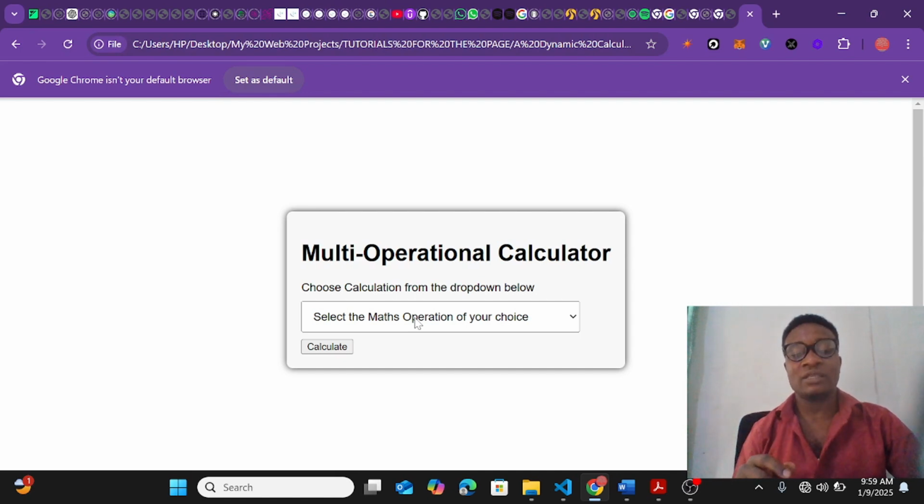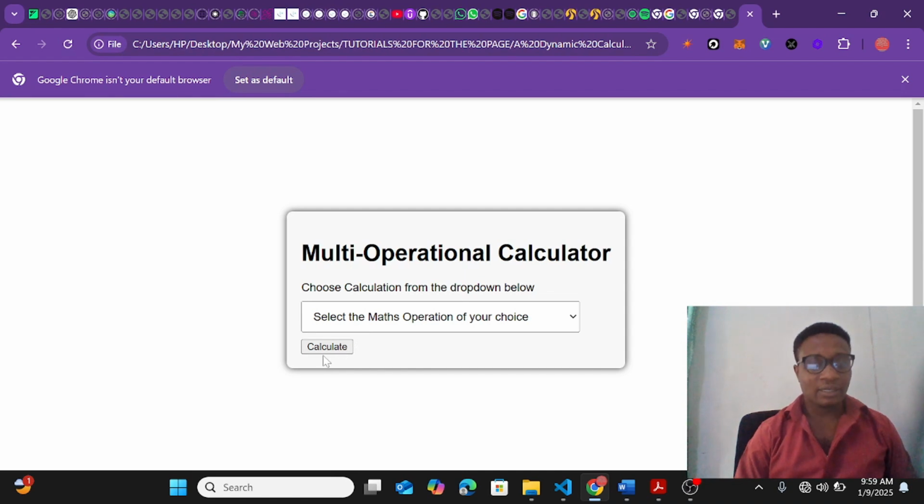Having worked on this label as well as input, now let's quickly add some other formatting on the button, this calculate option you're seeing here.